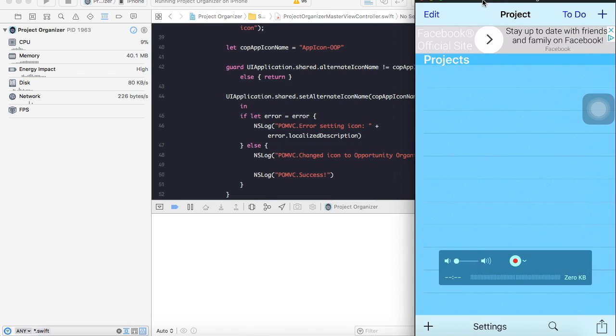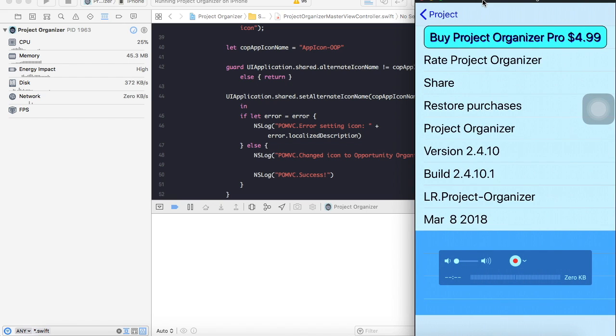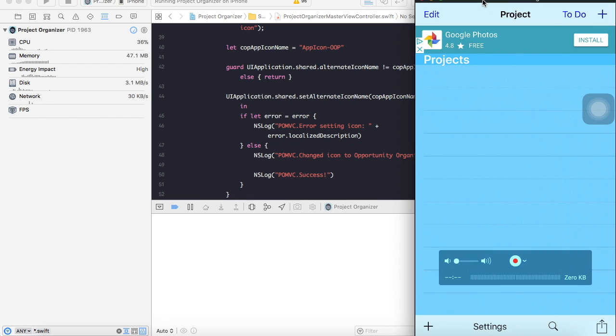Okay, I'm going to restore. This is the free version, the container. Restore purchases with a test ID that's purchased the Project Organizer Pro.